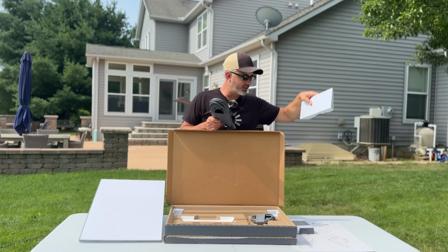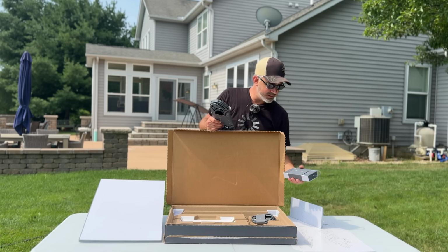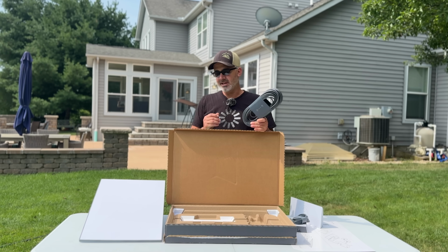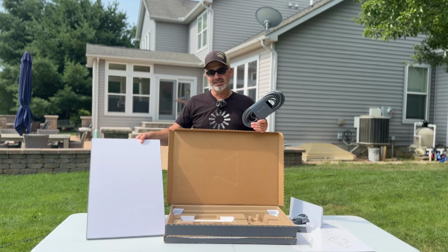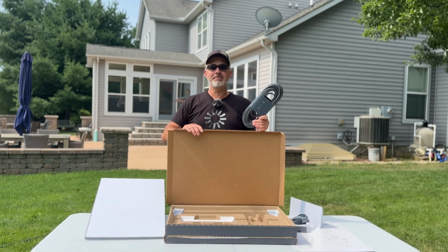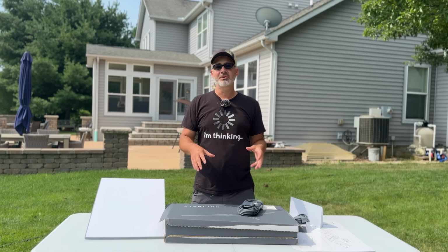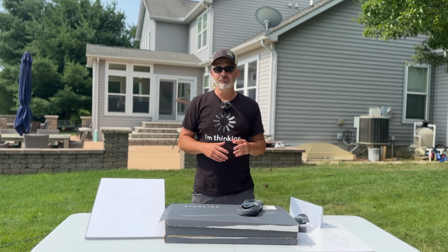Pretty simple, guys. You got the little router unit here, modem, and then you have your power unit, power cord, this guy, and this is the magic right here. This is that satellite dish. So I'm going to get it set up now, and we'll go ahead and have some fun with it. We'll do some speed tests. We'll be able to do that today. You don't have to wait a few days until they can finally make it.